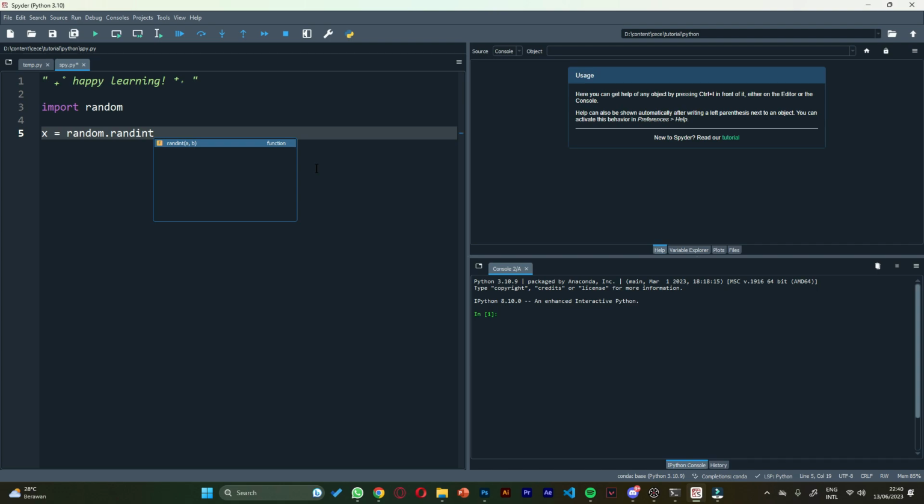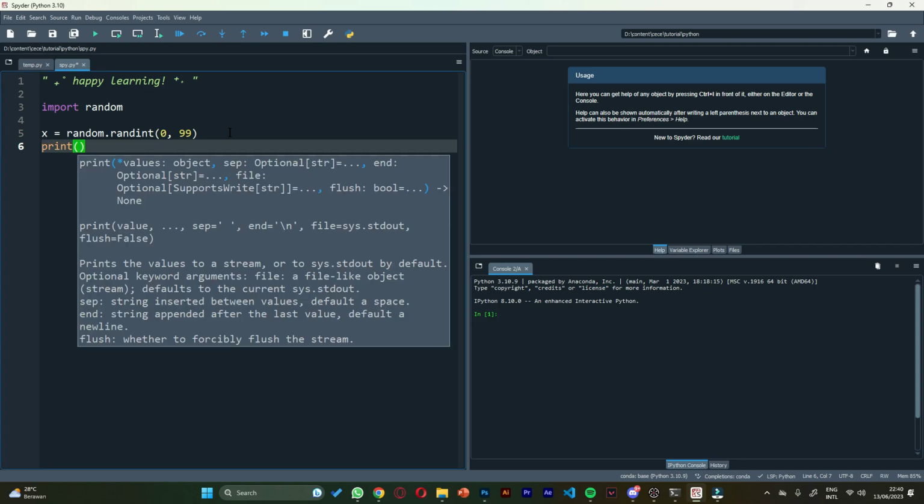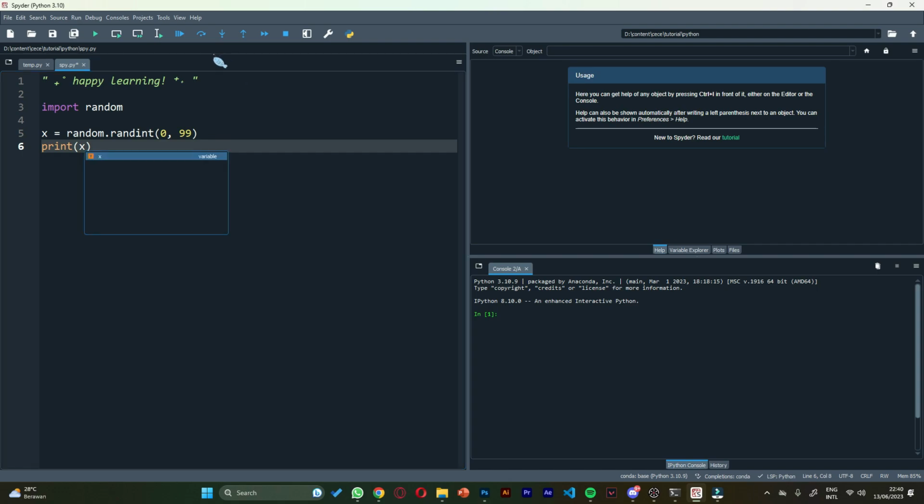And then we will put the range, so I'm going to put it, for example, just 0 to 99. And now we will print our variable x. So print x just like this, and then we're going to click this run file button. And here we got the number 16. So it generated a random number from 0 to 99.